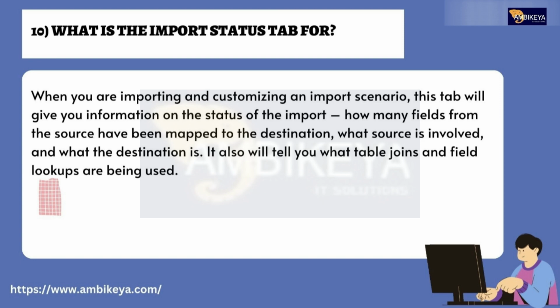Question number 10. What is the import status tab for? When you are importing and customizing an import scenario, this tab will give you information on the status of the import, how many fields from the source have been mapped to the destination, what source is involved, and what the destination is. It also will tell you what table joins and field lookups are being used.